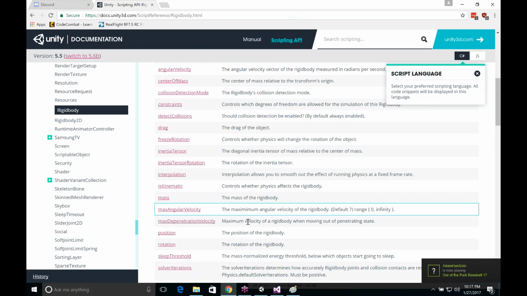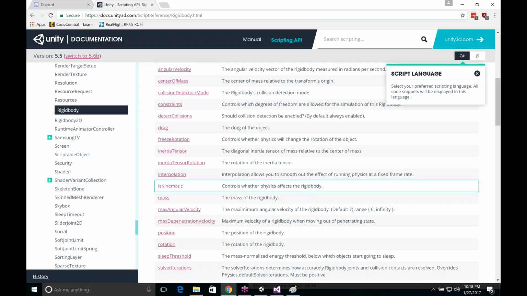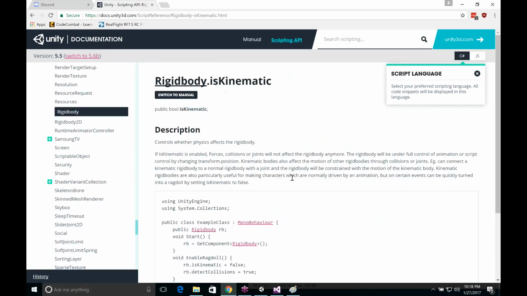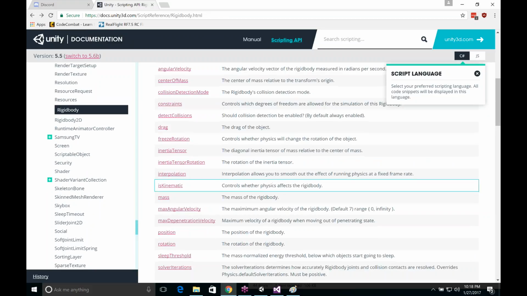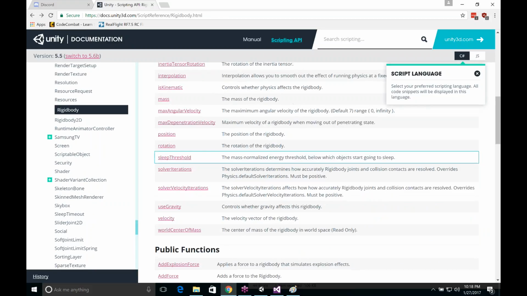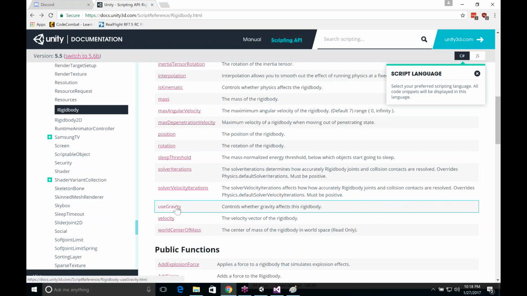You could probably go in here and set kinematic. Use gravity right here. Yeah, you could turn off gravity right at that point, and physically move them to that.